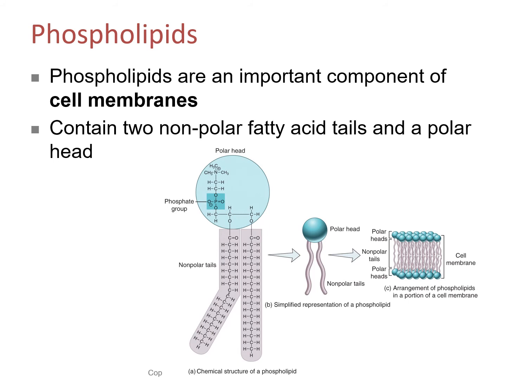This allows for a unique arrangement where polar heads can align with the tails away from a watery environment, and the fatty acid tails of one layer can orient themselves with the next layer or second layer where the phosphate heads are opposite to the tails, and this creates what's called the lipid bilayer that makes up the cell membrane. So the polar heads on one layer interact with the extracellular fluid, while the polar heads on the other end interact with the intracellular fluid, and the non-polar tails in the middle create a barrier that limits what passes in and out of the cell.